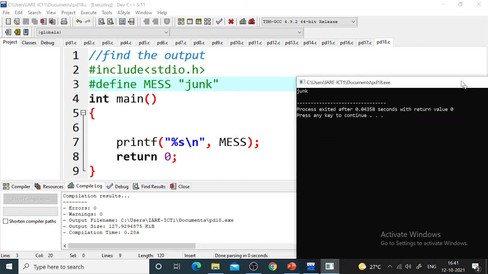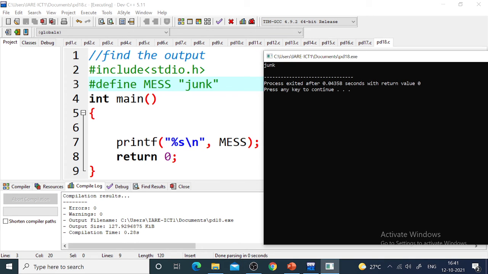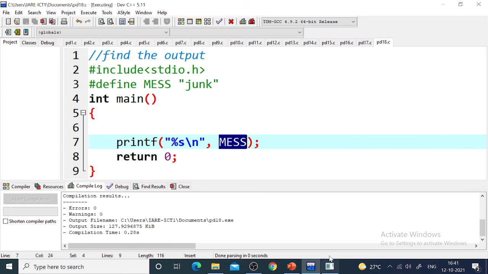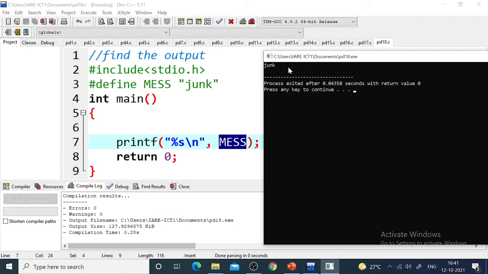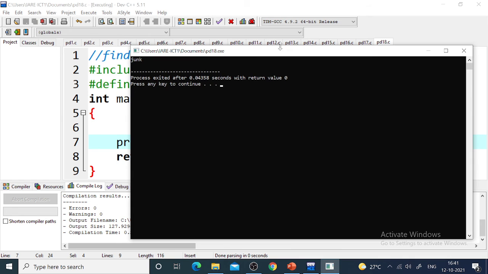Yes. Now, mess is a string over here, and to see the output, it should be replaced with junk, and if you want to see the output as junk, then you have to write it as a string, and the string we are printing. So, this is the output of this program.